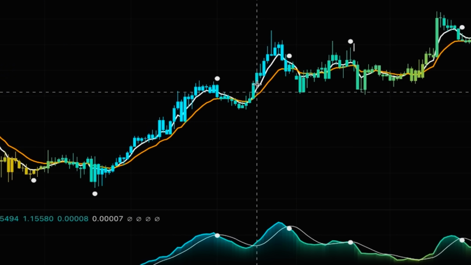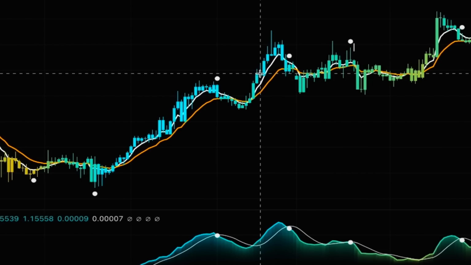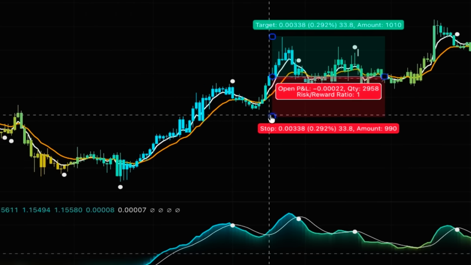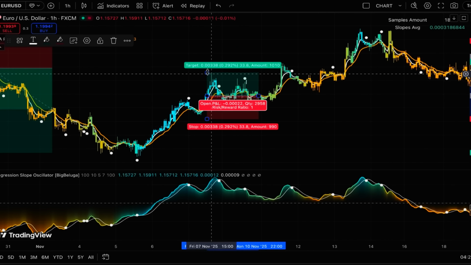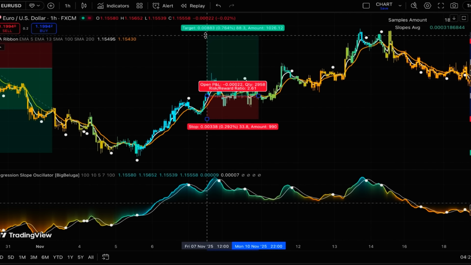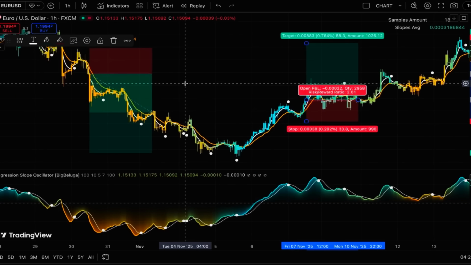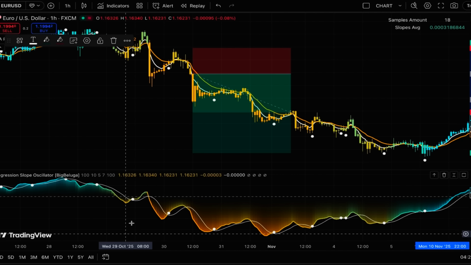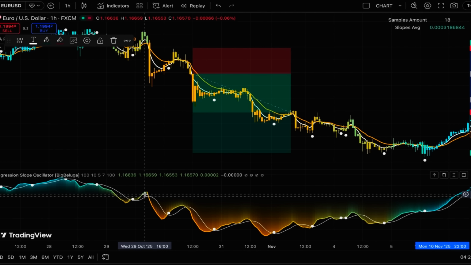So the reversal here is confirmed, and in practice we could enter a long position at this point with the stop loss below the pullback and profit target at a risk to reward ratio of 2, and you can see that this trade was also a profitable trade. In this trading strategy, because we have different layers of confirmation, when we have a false center line crossover like this, most of the time we will not reach the final confirmation of entering a trade.